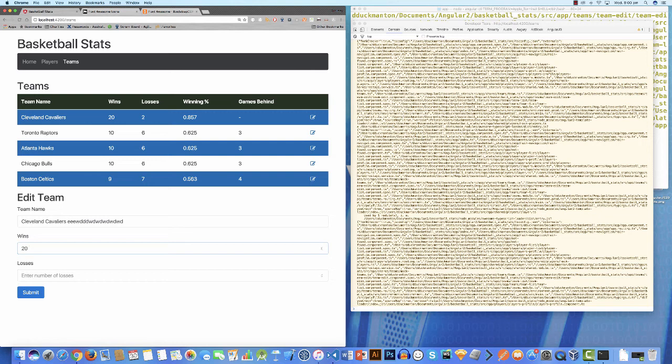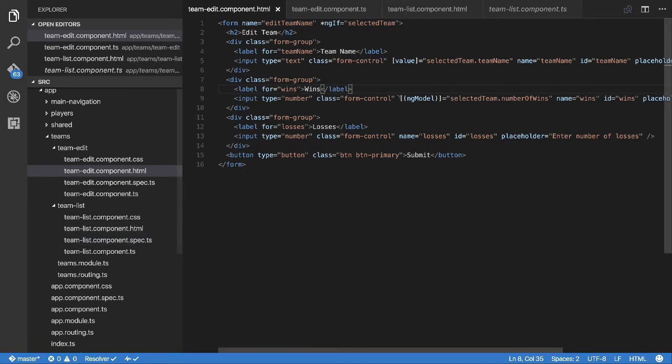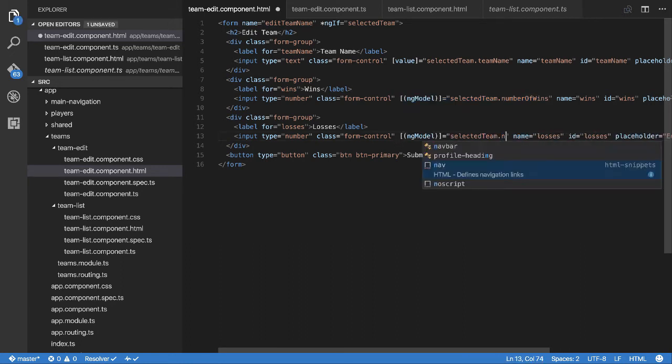Okay? So lastly, I'm going to bind to the losses. And I'll go and update the ngModel for this as well, because you can see it never changed the name up there. You might say, but if we just make it an attribute, then it won't change up here. Yeah, but it also won't change the model at all either from the inside. So let's add the ngModel to the other two fields. So just here, I'm going to change this to number of losses. Like so, and then here we're going to put the ngModel again because we just need to change from value to that.